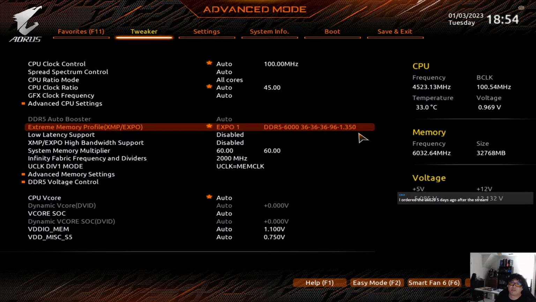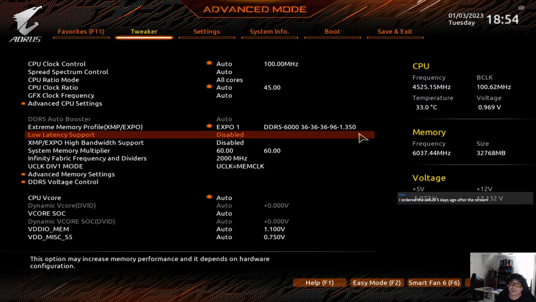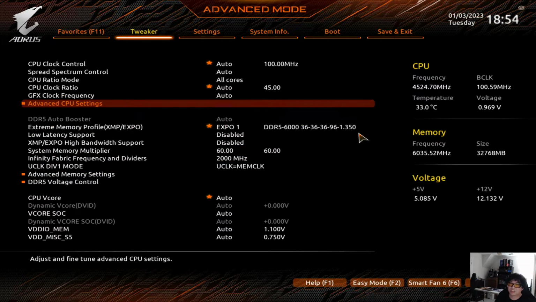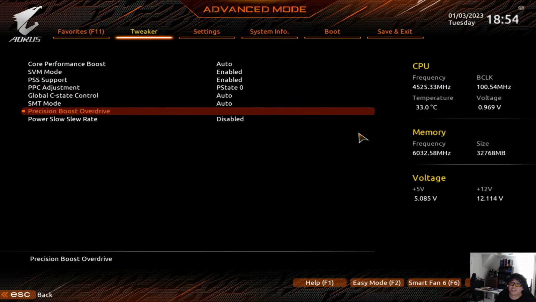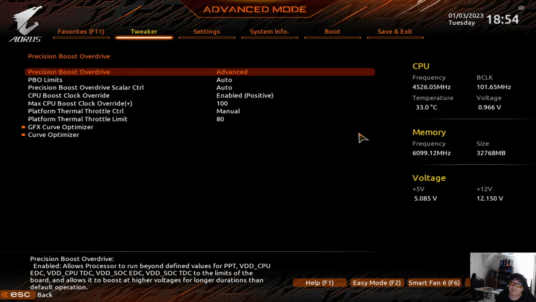What I'll show you here before we go back to the settings is, in the Gigabyte board, you go to Advanced CPU Settings, and then under Precision Boost Overdrive, this is where most of the overclocking is going to take place. It's almost always going to be done under Precision Boost Overdrive. On a previous live stream, I did talk about OC mode and the pros and cons of using it, but for the average user, the person who wants to use their PC as their daily driver and extract a little bit more performance out of the hardware, they're not going to want to use OC mode. You're really going to want to use Precision Boost Overdrive for the overclock.